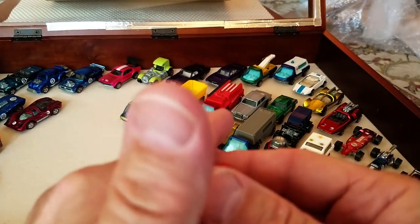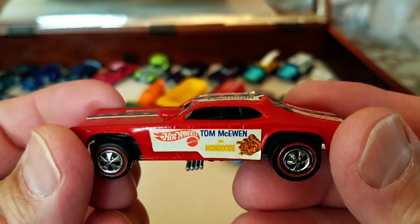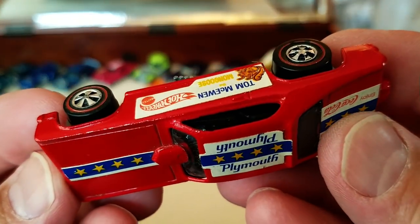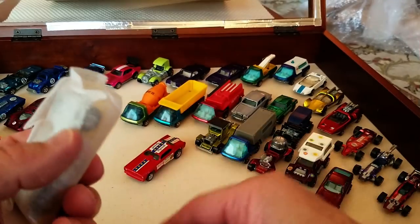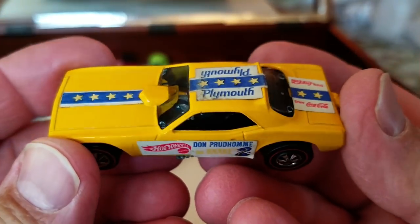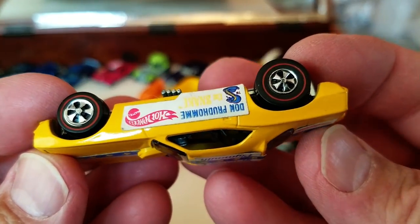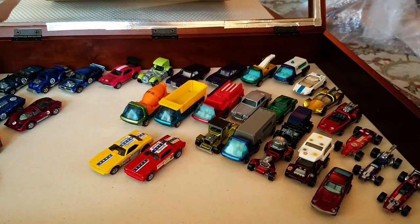Now, this collection came with a real nice mongoose and snake set. Oh, very nicely placed stickers. Yeah, that's a nice one. Very nice mongoose. That's going to go in the collection right there. I haven't had a nice mongoose and snake for a while. Snake is much, much harder to get than the mongoose. Let's see how we did on the snake. Here it is. As you can see, the stickers aren't as nice on this one. But they are much harder to get than the mongooses for whatever reason. Snakes and mongooses, they're hard to get your hands on these days.